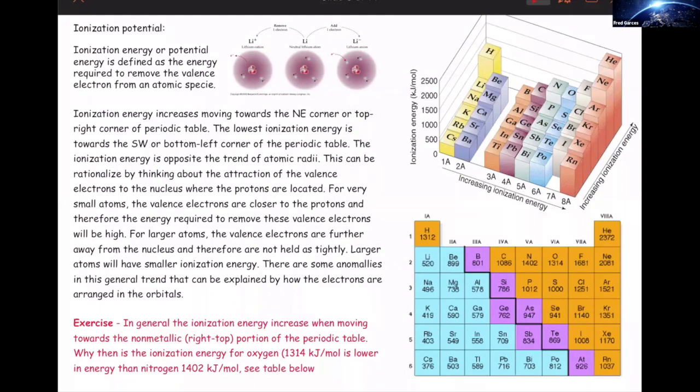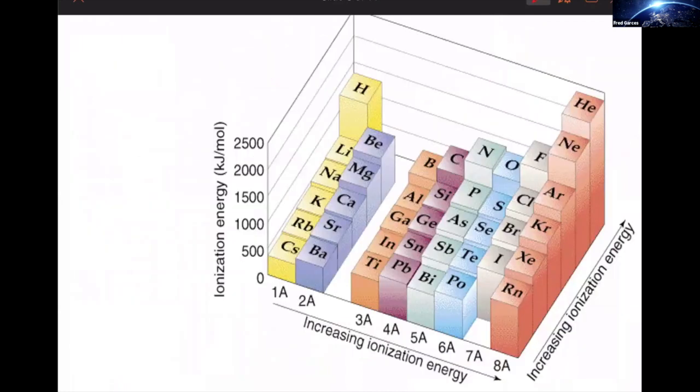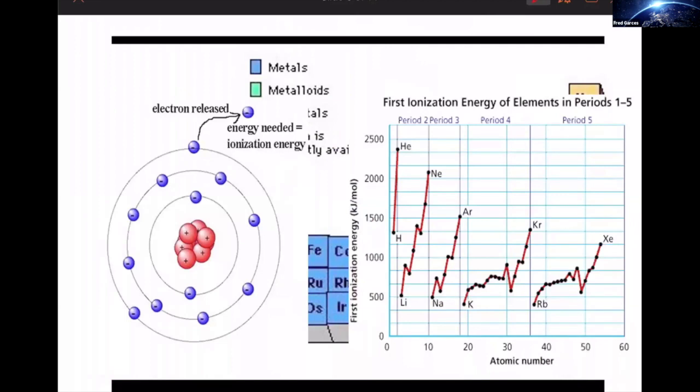So again, this is a blow up, and this is again what we have in terms of ionization energy. It's always the valence electrons that are removed, and this is the trend. As we go from hydrogen to helium, it goes up. That's because we're going across the periodic table. As we go from lithium, this is going across the periodic table again, lithium to neon, it goes up.